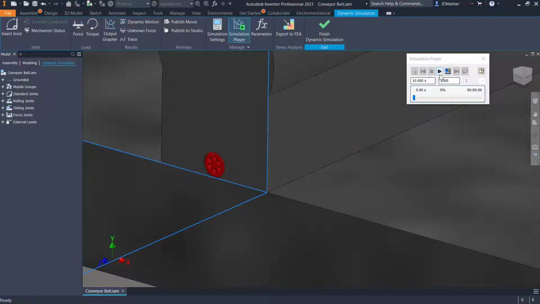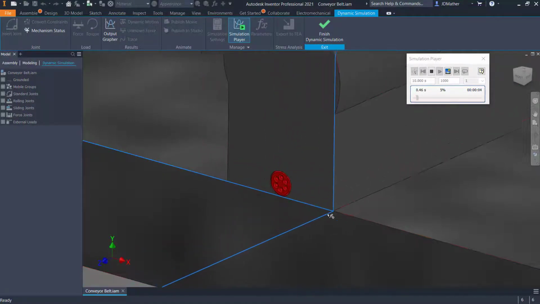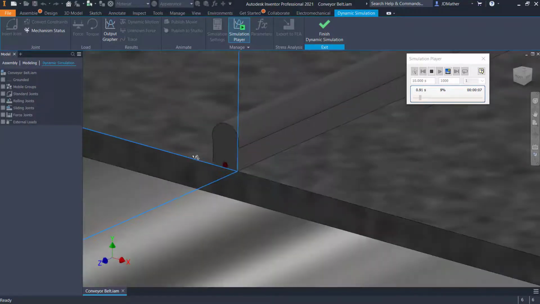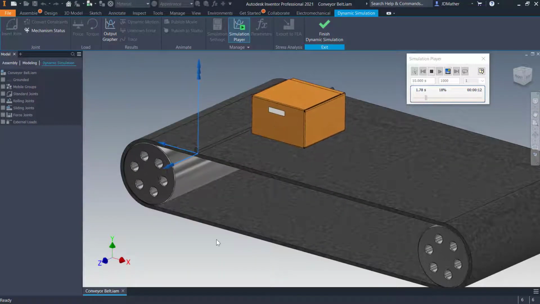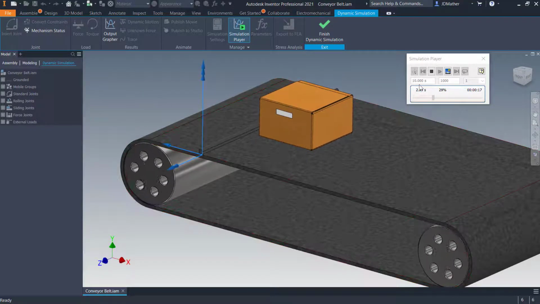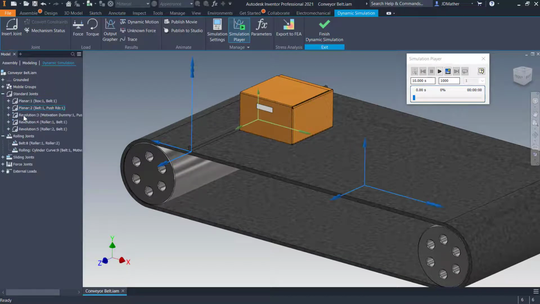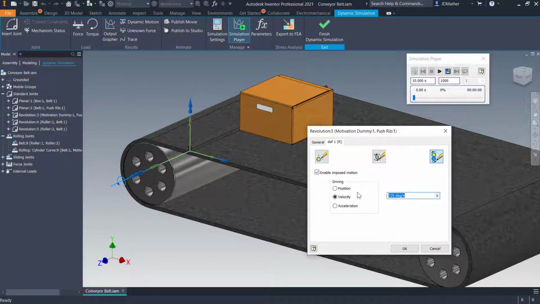I'll save it, and this time when we play it, and I increased my time to 10 seconds, and when I play this, then we see that this roller starts rolling along that curve. This point stays on that curve, and it's pushing our belt. Now we may want to increase the revolutions on the drive roller, and so I'm going to stop that, and we'll rewind, and we'll increase that. And so let's go to that revolution joint. Instead of 720, I'm going to do 1440. We might even increase it beyond that.